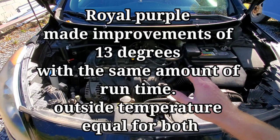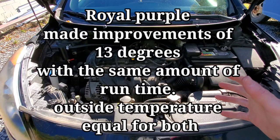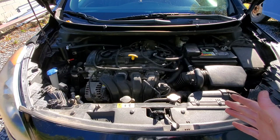Now guys, I just like to say, with a thermostat and everything else involved, this is probably the best way to test it. If you have any other ideas, please let me know.